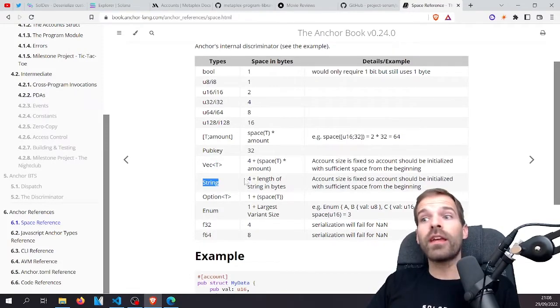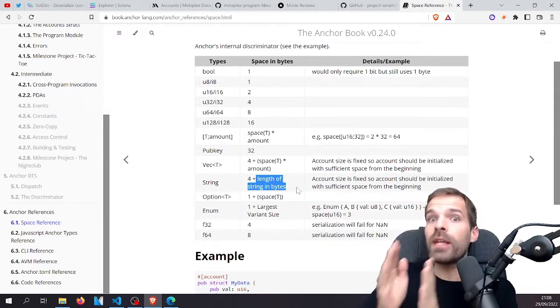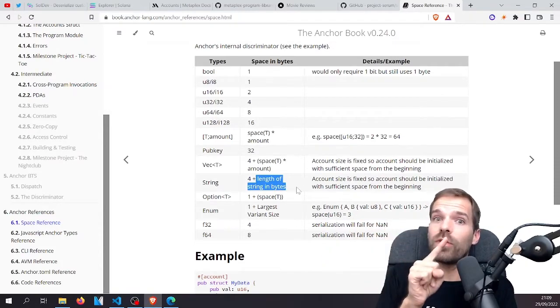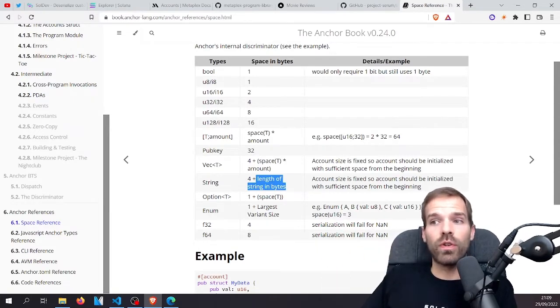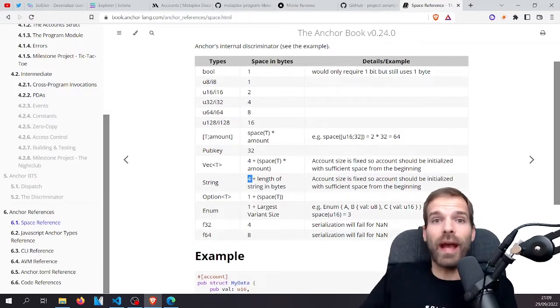String, same thing. We first have 4 bytes, so a U32 for the length of the string, and then the actual string. There are other ways we can represent the string. We can have the string bytes and then end with a 0, but that has the disadvantage that we need to go through the entire string until we find the end. It's much nicer, in this case at least, to have the length in the very beginning, because then we just need to read the length and then we can skip that many bytes. So whatever number we read here in bytes, we can skip to get to the next element, or that is the number of bytes we need to read to get the string.